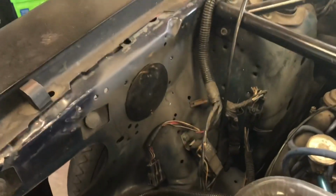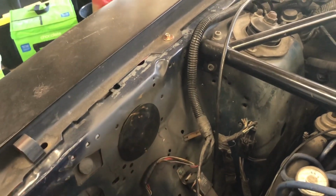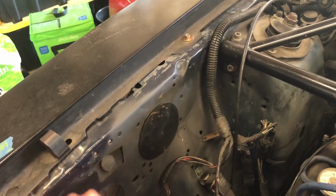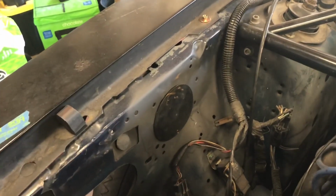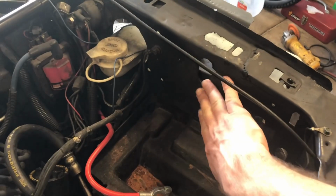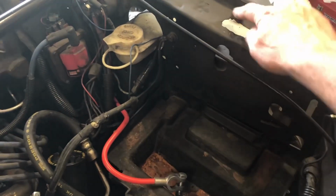So here we go. Here's that side down there where that hole was that got in there by accident. And that's where that other crack was right there. And then this side right here, it was cracked all the way down and up and through here and then out through the top there.